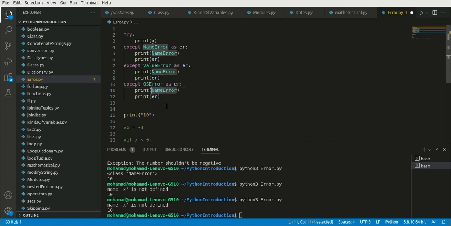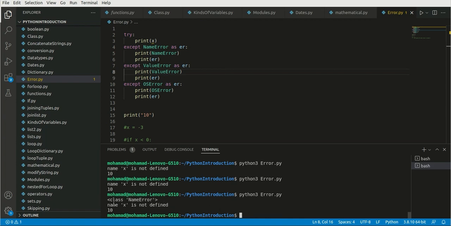What matters is what the error actually is, and it is not very concerned with the type of error. So here OS with capital S and E with capital E. Also, let me fix this about the ValueError. Rerun the code and see what happens. So we can see that it's a NameError, not ValueError, not OSError, but NameError.